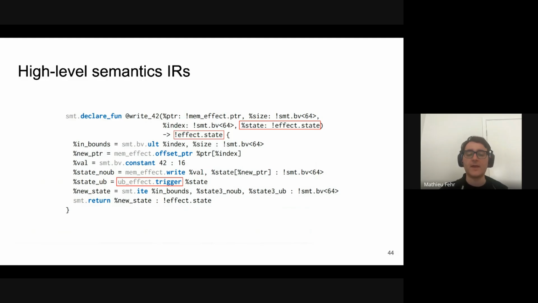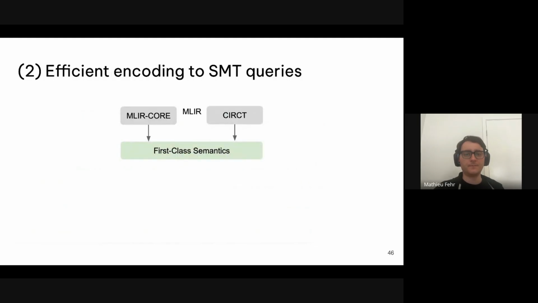And the idea is capturing all side effects and all the corner cases you can have whenever you deal with memory, because you can decide to not have undefined behavior, let's say, if you write outside of the places you are. This is a way to represent at a lower level what memory does without going too low level into SMT. So with that, we can define semantics of MLIR. We can just take an MLIR dialect, write a compilation pass, and then we get our semantics target.